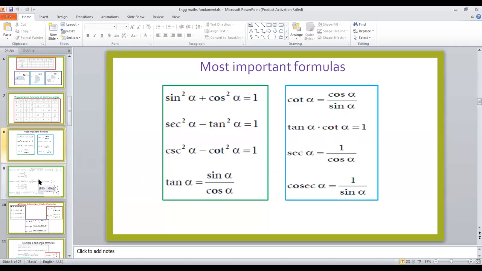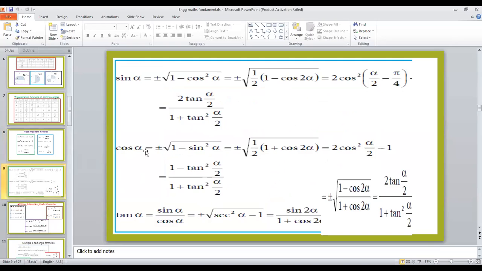Does anybody have a doubt in understanding? Okay, see here. Now to construct the half angle formula, you know, sin alpha is plus minus root of 1 minus cos square alpha. We have constructed this formula from sin square alpha plus cos square alpha is 1. So sin square alpha is 1 minus cos square alpha, and sin alpha, from the square, has two values. So plus minus root of 1 minus cos square alpha.